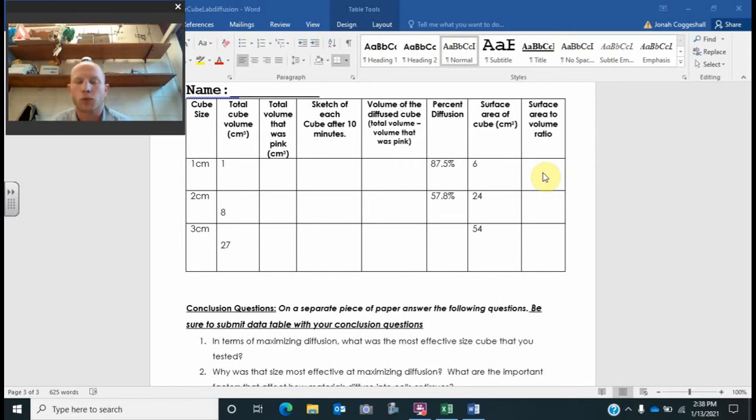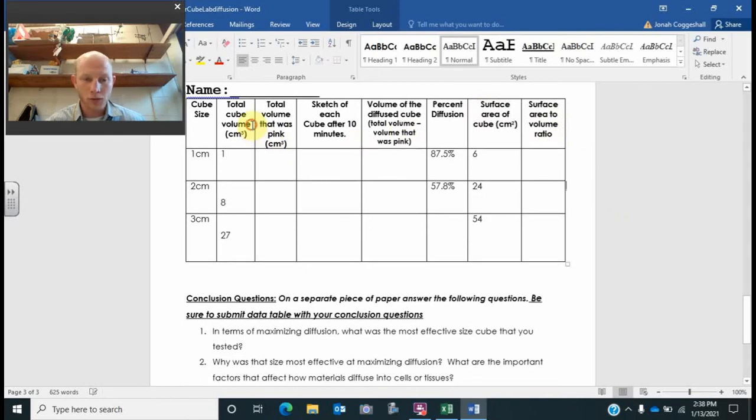So a ratio is something that we compare. So we're comparing two numbers. In this case, it's surface area, right? So we're comparing this column right here, our surface area, to volume, which is this guy right here. Okay, and so a ratio is going to look something like this: 6:1, right? 6 is our surface area right here, and then 1 is our volume, which is right here. So this is how we compare surface area right here, volume right here.